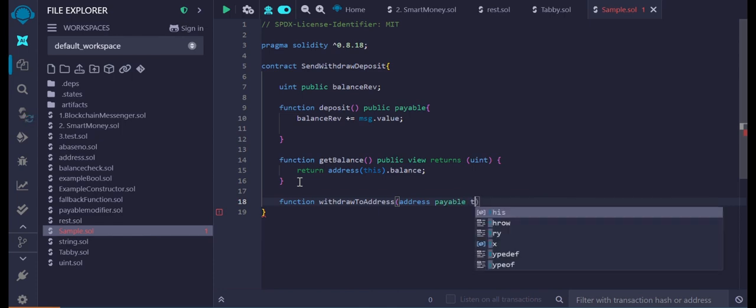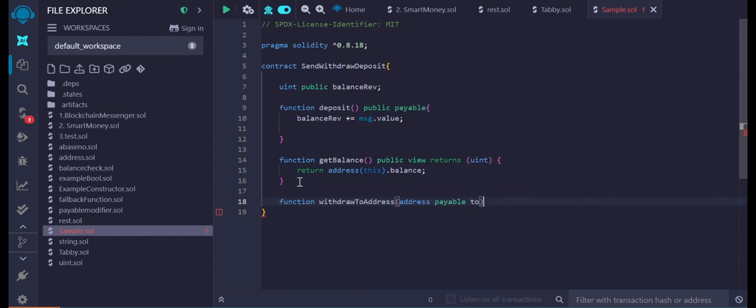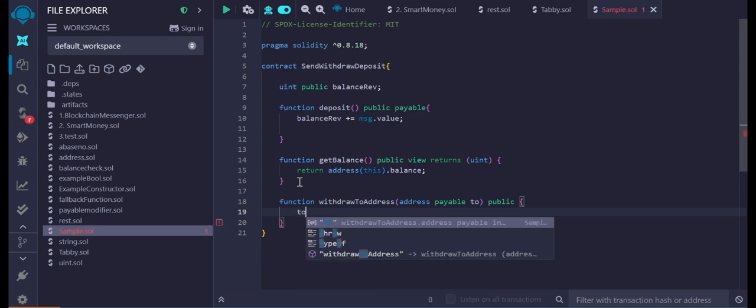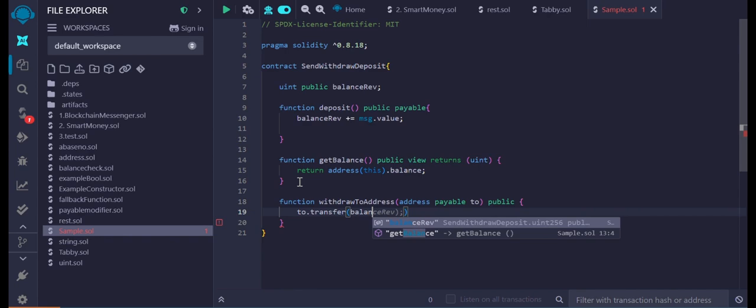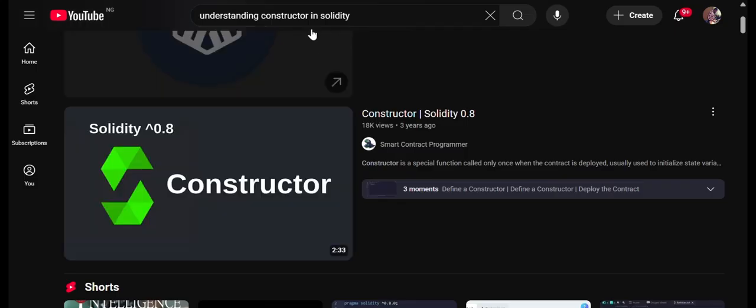So two, and of course we state public, and we're going to transfer from our balance received, right?